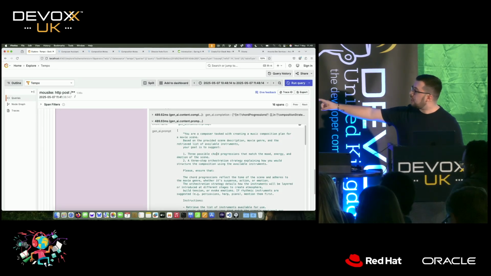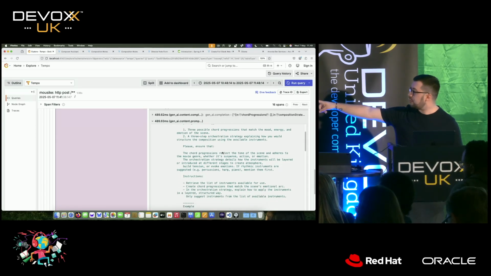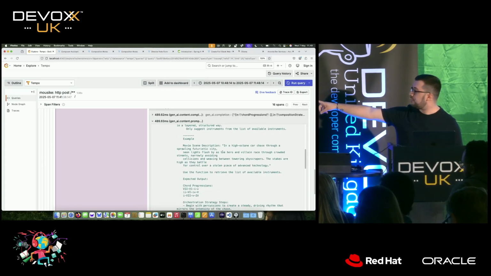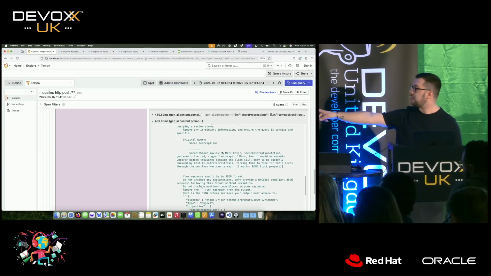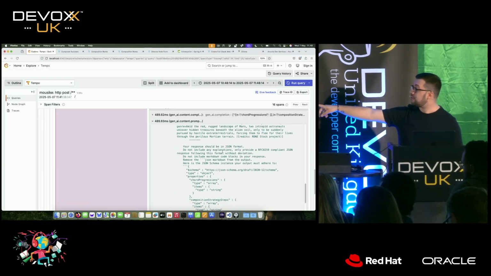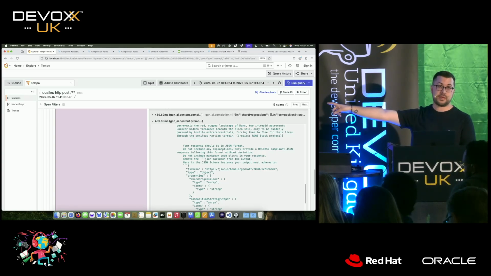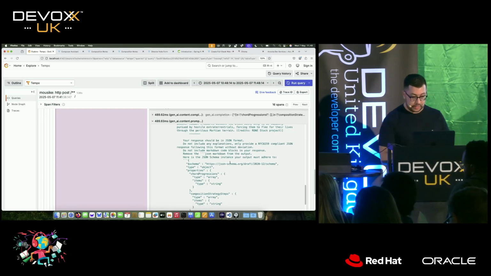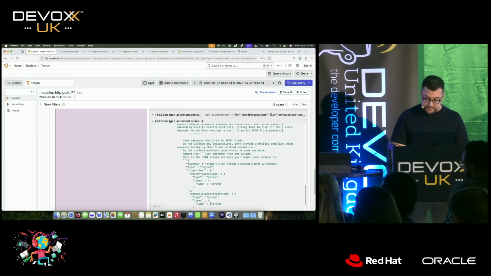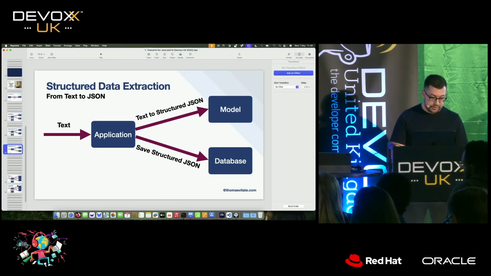I can see all the information that Spring AI adds for me to augment the prompt, maybe with additional data. So you can see here that we have our original prompt that contains different examples, different information that comes from my database, like information about the scene, and also a JSON schema object that tells the model how to format the output.